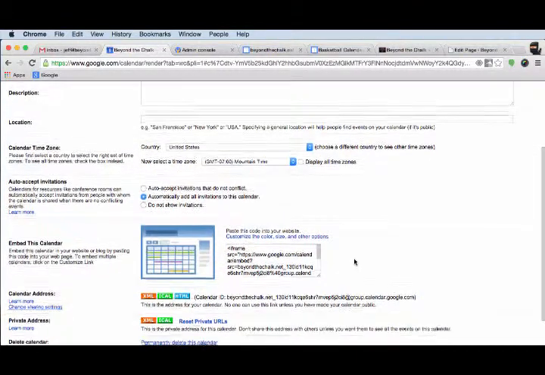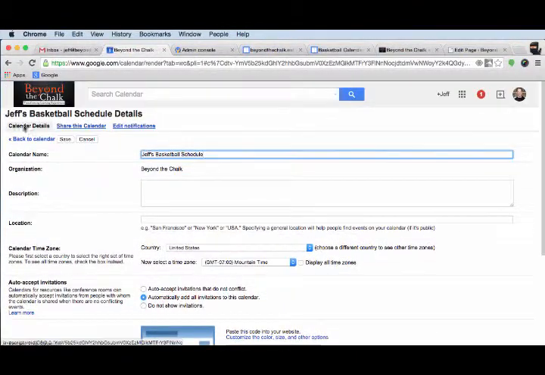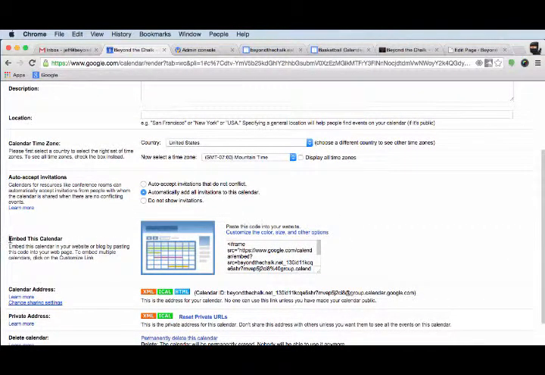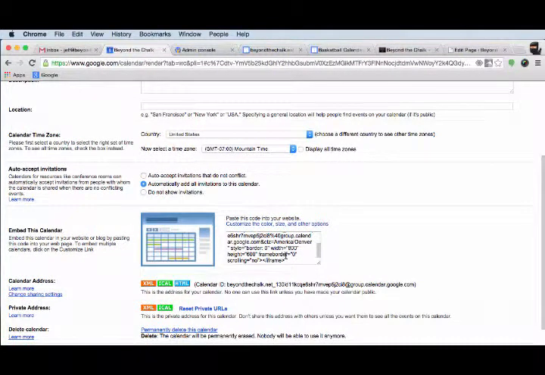So notice down here, towards the bottom, it's the first real tab here. And if I come down here, it's an embed this calendar. So it gives me this iframe code. You don't really need to know much about this iframe code. It looks kind of scary, but it really is not a big deal. A couple things that you may want to just keep an eye on: the width and the height.